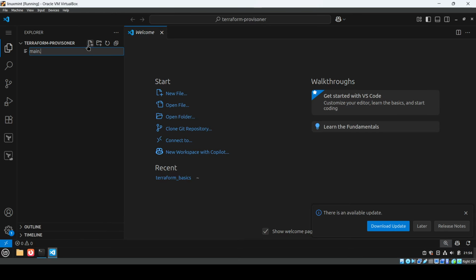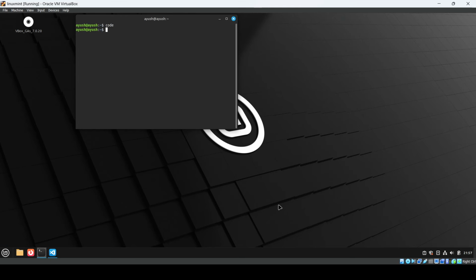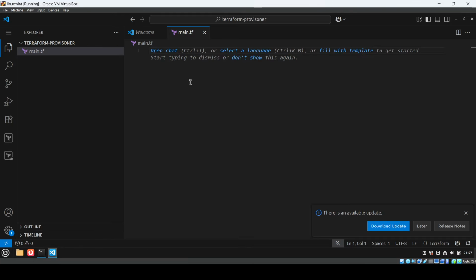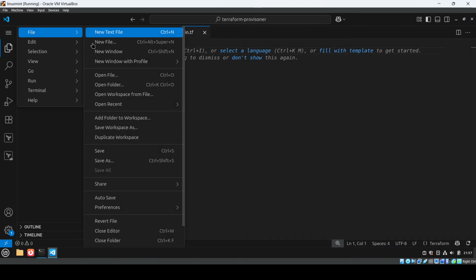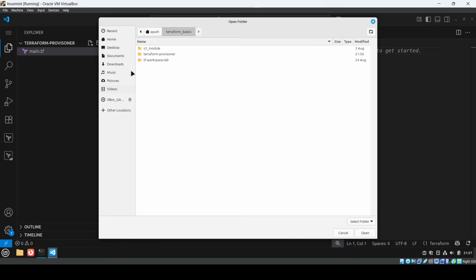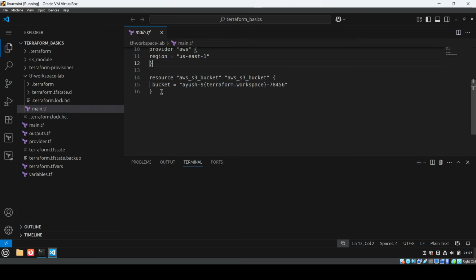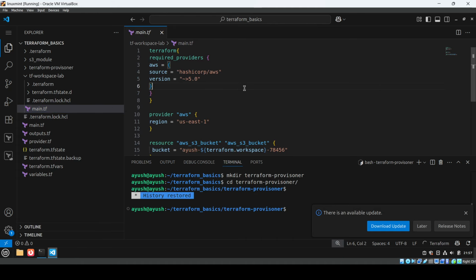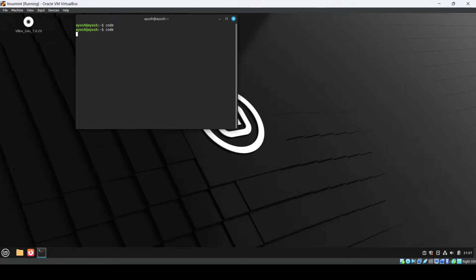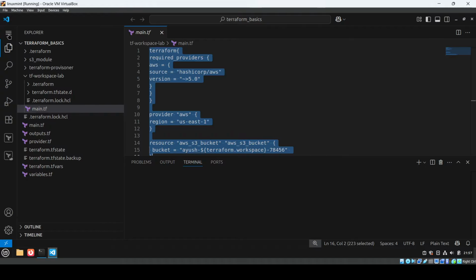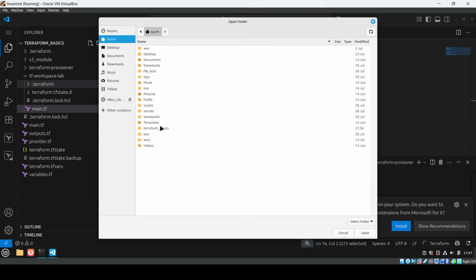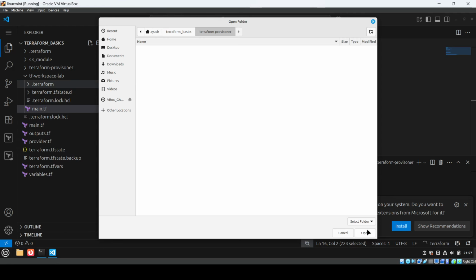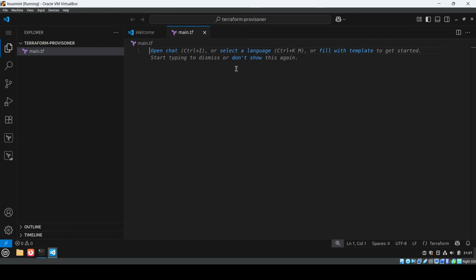Here we will create one file, main.tf. I copy some code and paste it here.